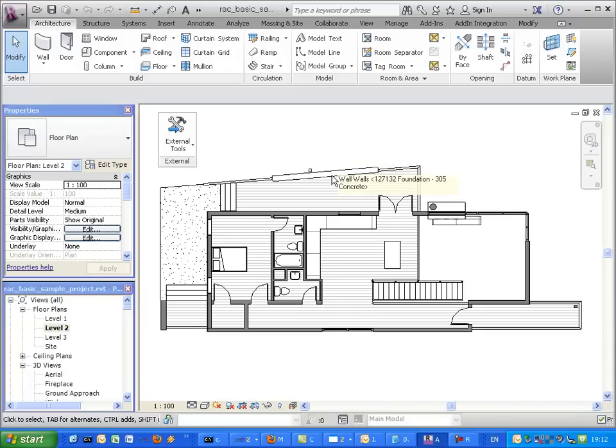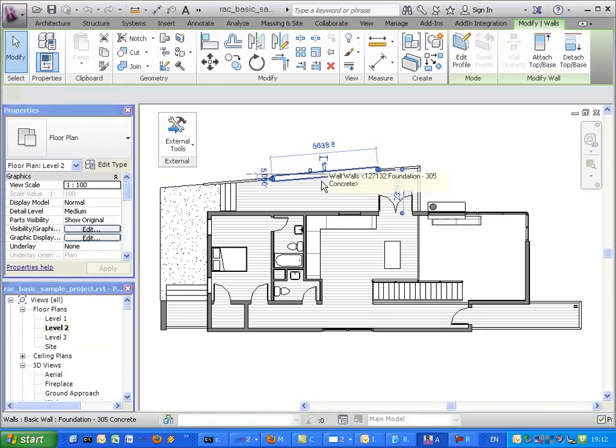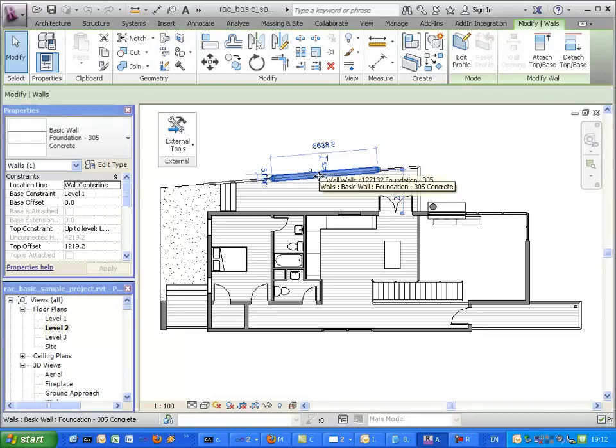Let's move over to an element that it does find, walls. I'll enable the Revit tooltips as well, and you can see the two displayed side by side. So here's a stair element. Let's wait for the Revit stairs.